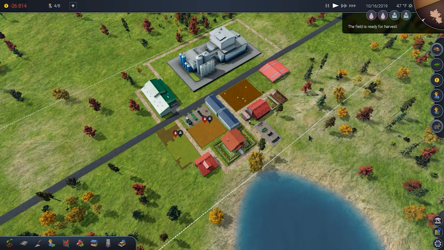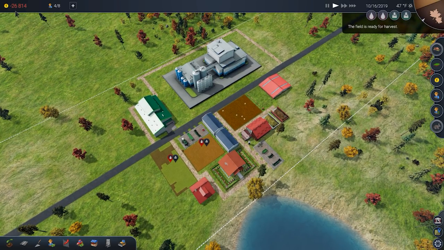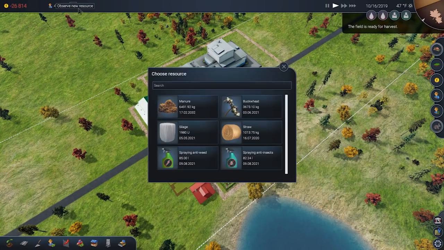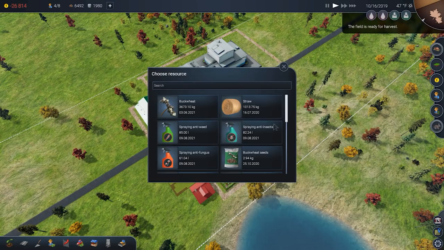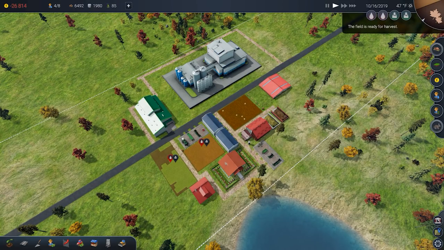So this farm is doomed. This farm is completely done. Let's take a look around the screen here, shall we? Start upper left corner. We have money. That's how much money I have: -26,814. I have 4 staff, and up here I can also go through if I wanted, like maybe monitor how much manure I have, or how much silage I have, or how much anti-weed I have. I can put all this stuff up there. It's completely customizable, which is pretty great. Right click, get rid of it.